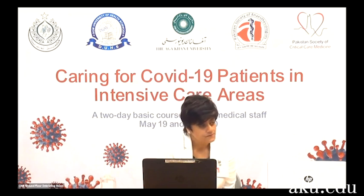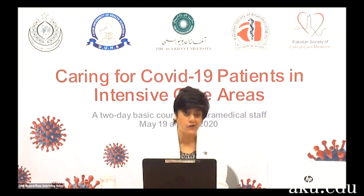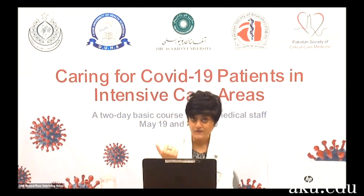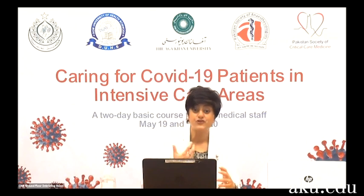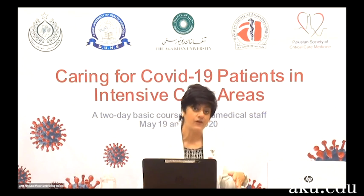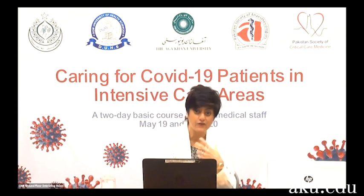Why is limb physiotherapy important for COVID-19 patients? We do limb physiotherapy for anybody in the ICU for a prolonged period of time because we don't want those patients to experience joint contractures, joint stiffness, or muscle shortening. If we can maintain their joint mobility, then when they are extubated, they have a better chance of succeeding at rehab. This is even more important for COVID-19 patients because they have so much going against them — any advantage we can give them early on, we should.